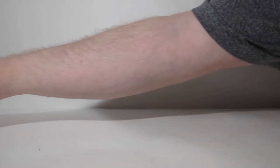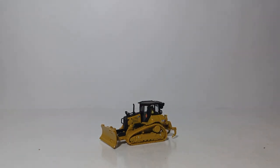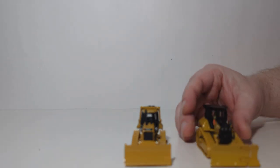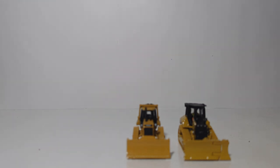If you're thinking to yourself, as a long-time collector, that this D5 looks vaguely familiar — although this is an all-new casting by Diecast Masters — Norscot, no less than 20 years ago, released the D5M, which is a much smaller casted-in and much smaller size dozer. Recently, CAT went through and redesignated all of the numbers and sizes on their machines. Long story short, the new D5 is really the old D6, so obviously it would be a much larger machine.